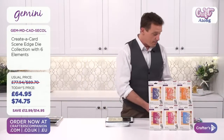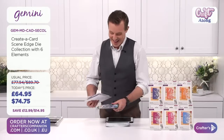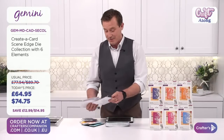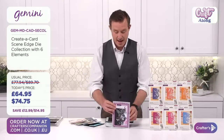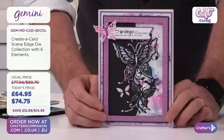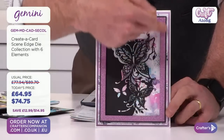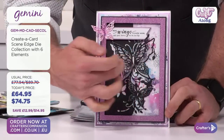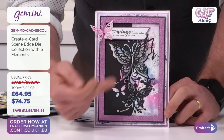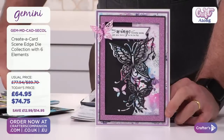And just to give you a bit of an idea as to a few of the ways that you can use these, we've got a few cards that I've been doing. He's been busy during the craft along. No, I am not obviously going to take credit for these. But have a look here. I love again how this is sort of used more centrally and then used within that frame. Look how the wings have been manipulated, bit of glue around the outside to give that an absolutely gorgeous finish.